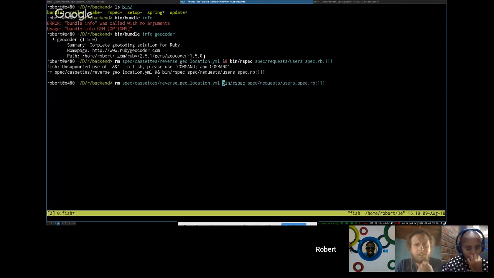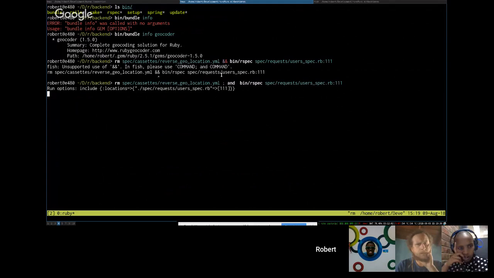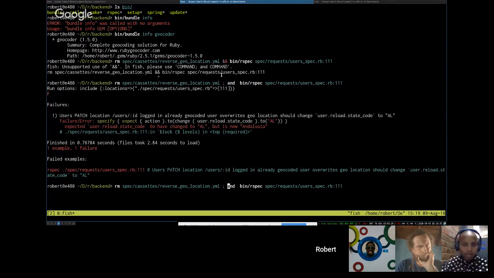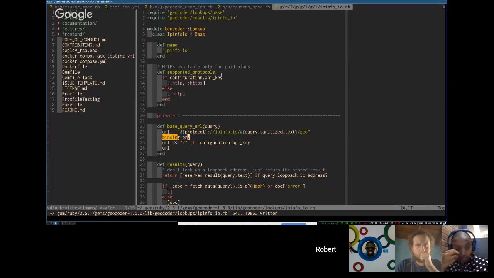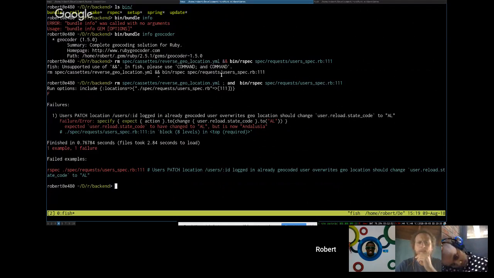Yeah, you're in fish. You need a semicolon. Yeah, I just normally put it. I'm touching the file, but I think that might work. You don't need the and either. The semicolon is like the and. If the fish thing fails, does it still continue? No. Like the first command has to. Well, actually, I'm not sure. I was thinking it needed to pass the first one, but actually I'm not sure. I don't think it does.